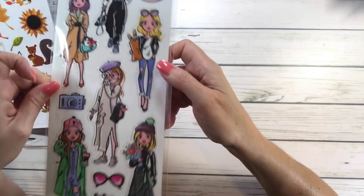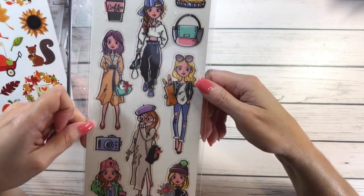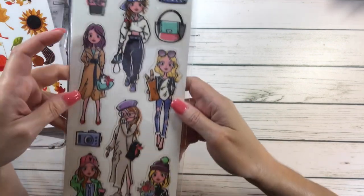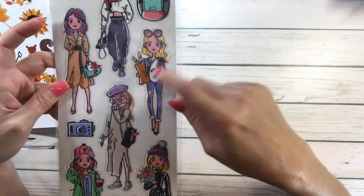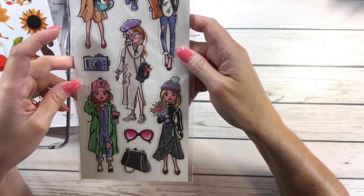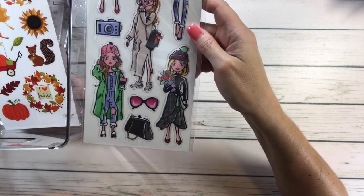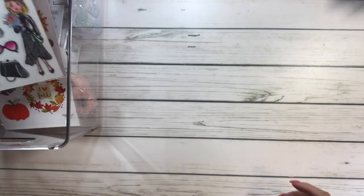And then, of course, oh my gosh, when I saw these, I just had to have them. Look at this, guys. Just adorable. Look how sassy they are. Love her style. And then they've got coffee. And then look at this one. This is me getting bread in the mornings. And then she's got a very pretty raincoat. And I love that she's got purple hair. Just cool. This one looks like she's an artist. Very pretty outfits too. Love it. And the camera. Okay.